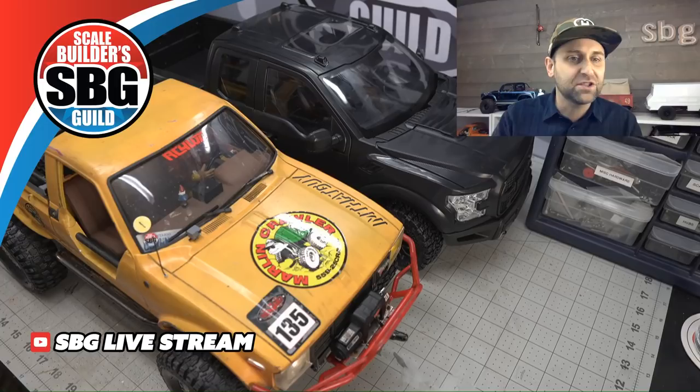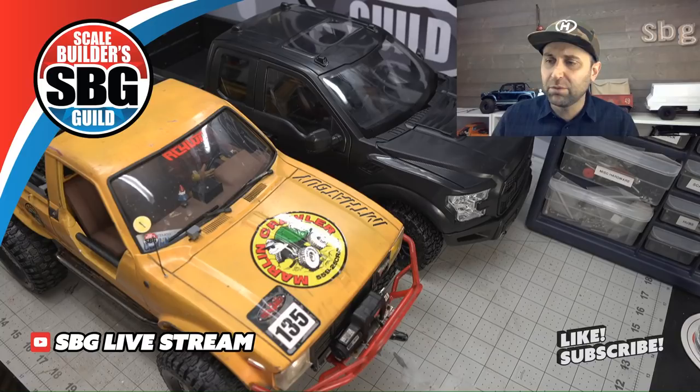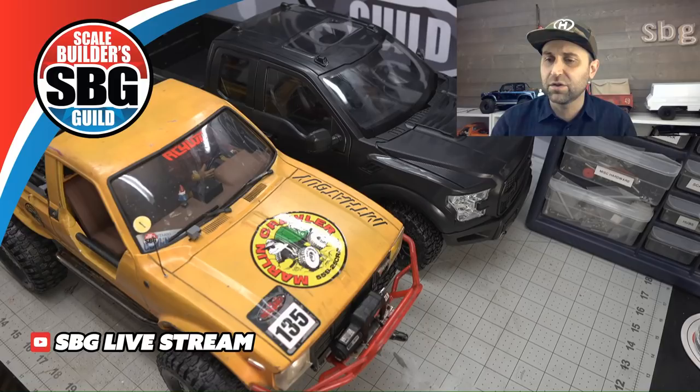What electronics would you recommend for it? Well, because it's not a competition or a heavy duty rock crawler, I would probably put in like a nice 35 turn brushed motor with a 13:1 reduction. It's not going to go super fast, but it's going to be nice speed. I don't think it needs brushless.